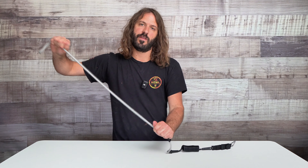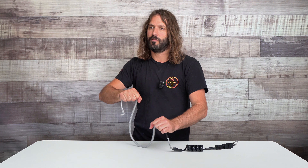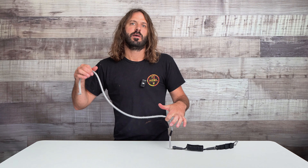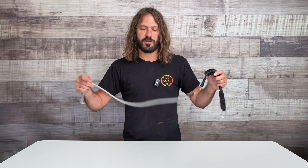It does have some bungee in it as well. The bungee on this one is a little bit tighter, so when it stretches out it's reducing that shock. So if you fall hard or your board gets caught in the waves and gets yanked, it really cushions that — kind of like a shock absorber — so it's not yanking you around or yanking hard on your board. It's like a two-stage system: you've got your spring and your strut, so to speak, in a leash, and that makes it really, really comfortable.